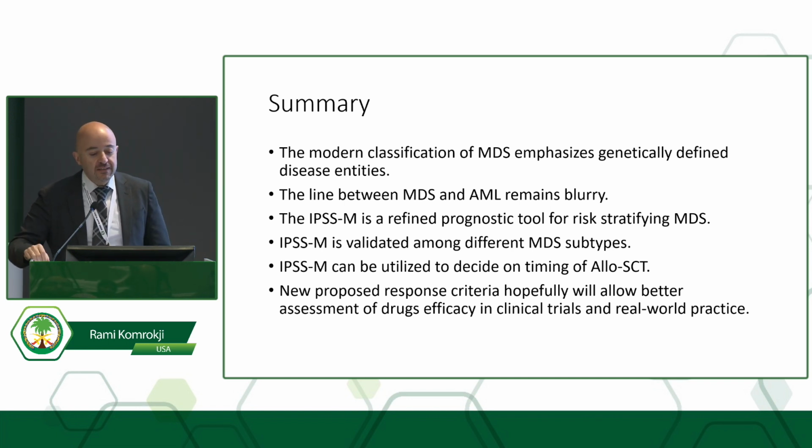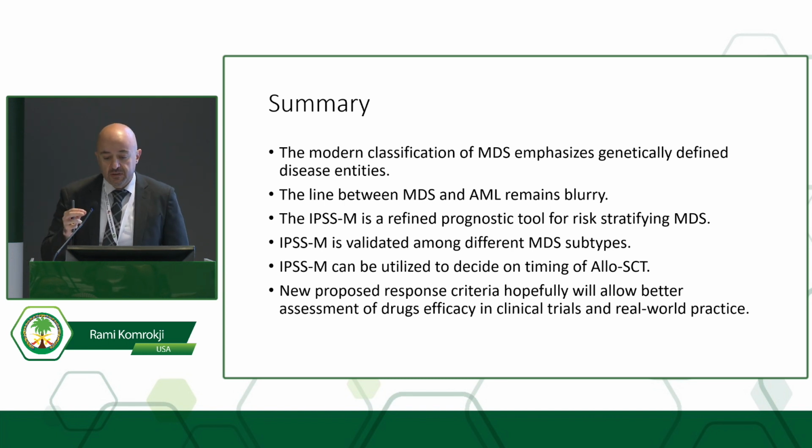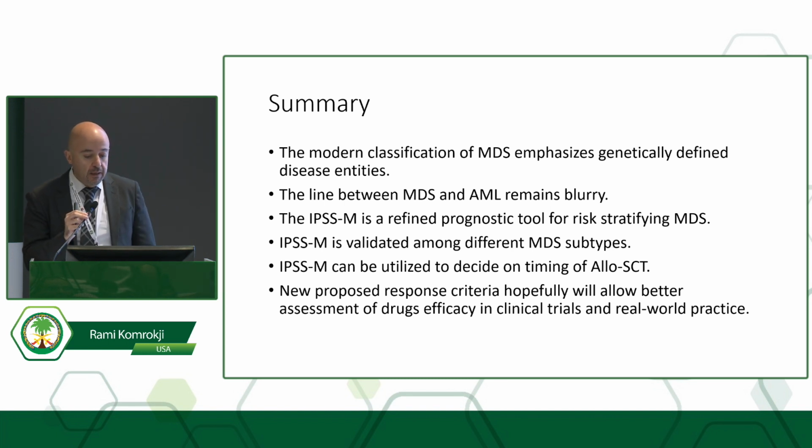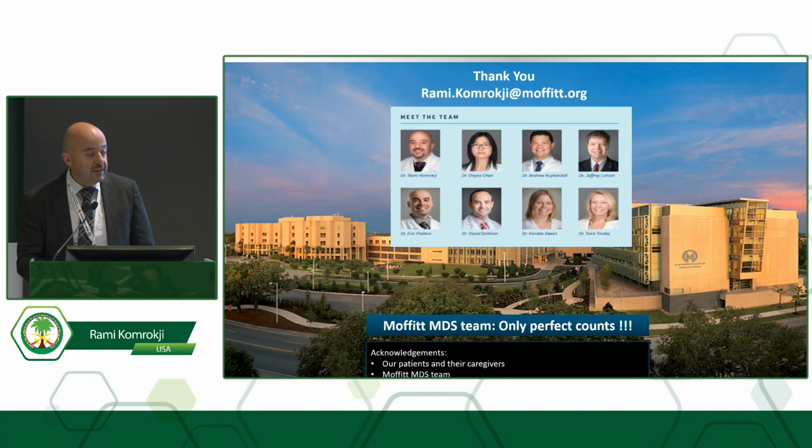I think the IPSSM is a refined prognostic tool, no doubt, for risk stratification. And it is validated across different subtypes, so you can use this tool across all subtypes of MDS. And I think it's ready to be utilized to decide on timing for allogeneic stem cell transplant. And finally, the new proposed response criteria hopefully will allow better assessment of drug efficacy in clinical trials and real-world practice. With that, I'll stop and look forward to the questions in the Q&A session.